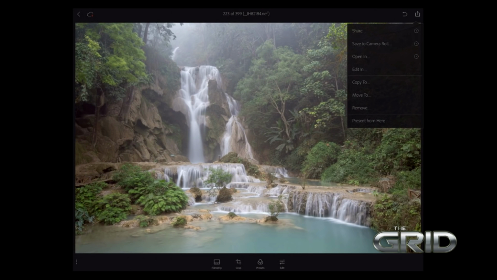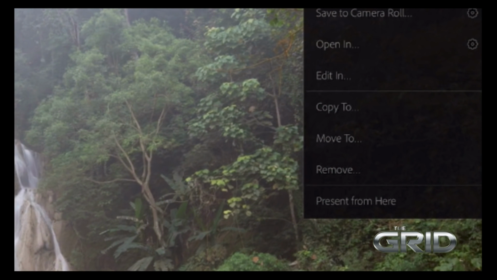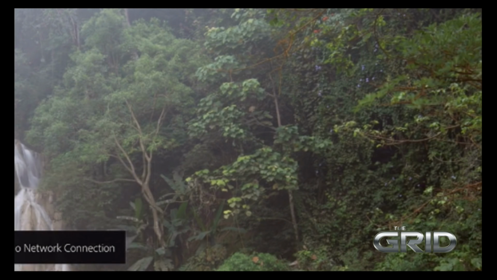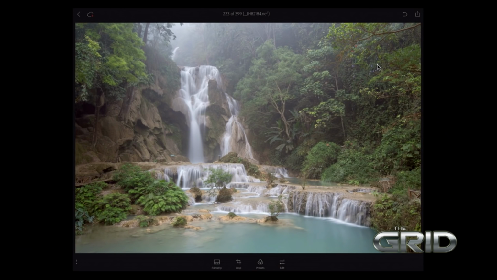There is basically a hot link inside of Lightroom to take your image straight over to Photoshop Fix. Here's the app. I can even zoom. You see where it says edit in? If I tap on that, it'll prepare the photo. It has no network connection, of course, because I turned it off. Otherwise all of my Facebook and Snapchat messages and all the other messages come in. I don't want to see your Snapchat messages. Sorry, the file actually has to be online to do that.